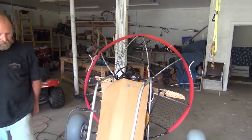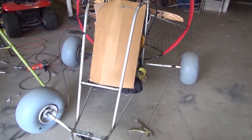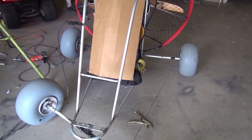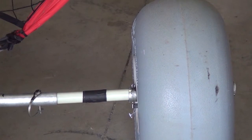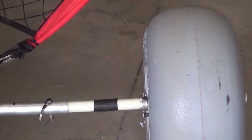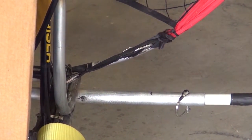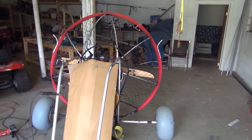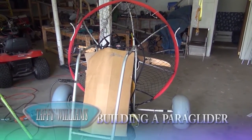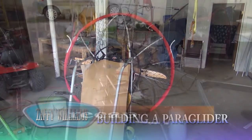These wheels from Wheelies are phenomenal. These are the 16-inch ones. They are just out of this world. Really good wheels. And on the back, I have a fiberglass 1-inch axle, and that goes into a 1-inch ID pipe, so it fits really well. Anyway, that's it. I'm just going to balance it again, and hopefully I can go flying perhaps even yet today. Thanks.